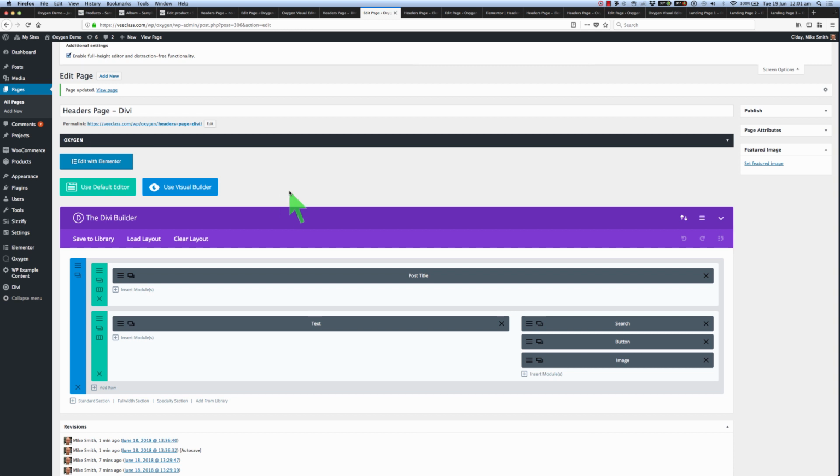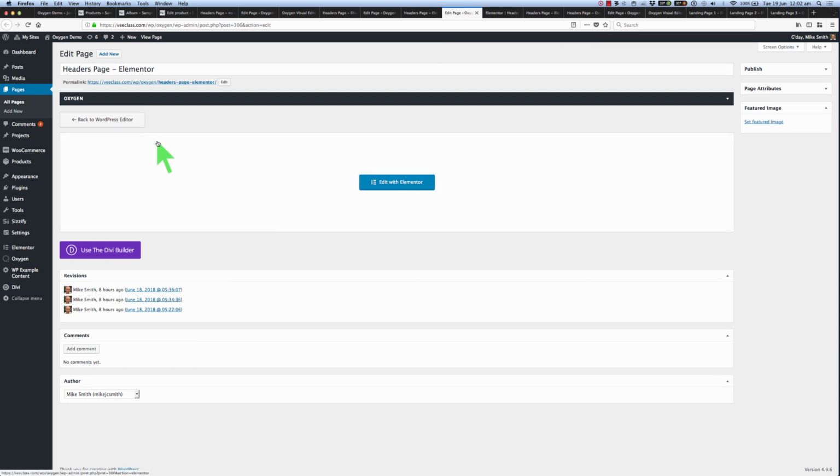I'm a little concerned about the risk of doing damage to the website because of the way that the return to default WordPress editor is kind of managed in the edit window here for Divi, and then also for Elementor. The other thing to consider as well is that if either of these plugins were turned off, their fallback is not very graceful. I'm not going to look at it in this particular video, but it's something to be aware of. You need those plugins to remain active on the website.